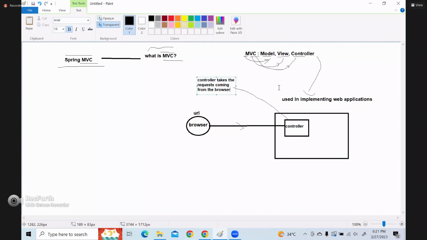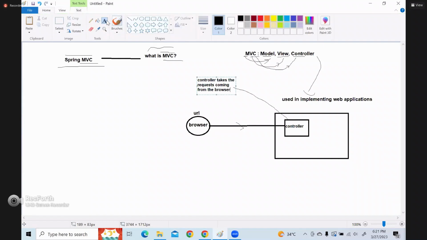And this controller will be invoking the model.